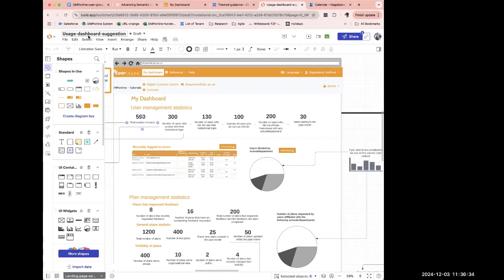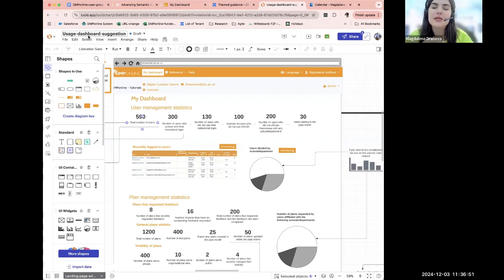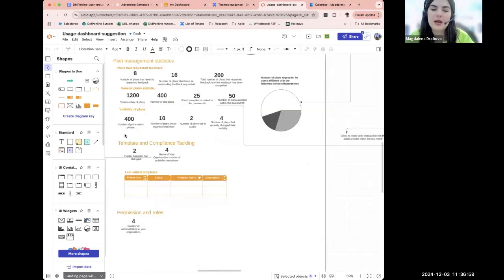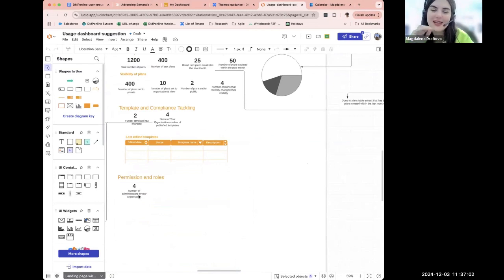So it's just to say that I don't think we're planning on making any changes to the order once we release this. It would be making changes to the order before we release, not after. So if you think some more dynamic statistics that potentially change much more often should be at the top, we'll make sure of that. Permissions and roles, I think, is okay to stay at the bottom, because that's the number of your administrators, and I don't expect that this number is going to be rapidly changing on a weekly or monthly or even annual basis.